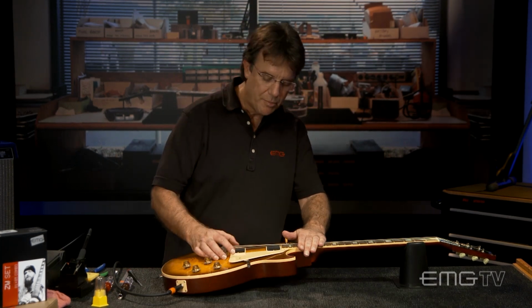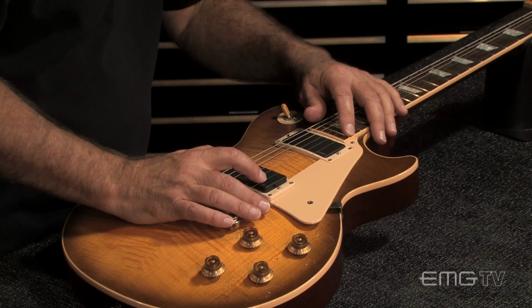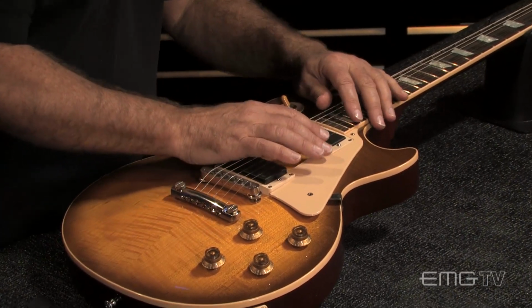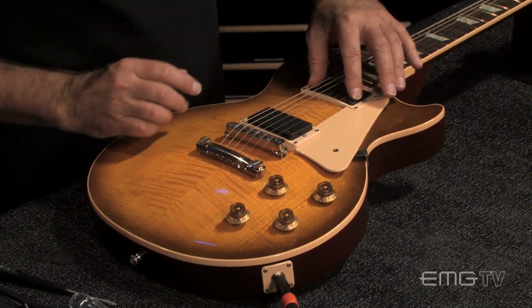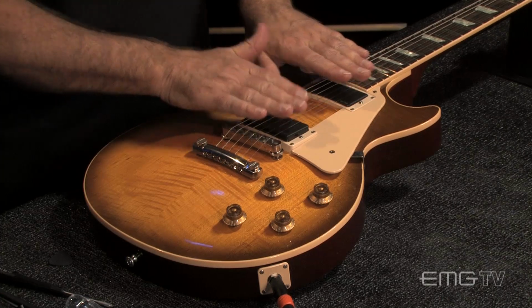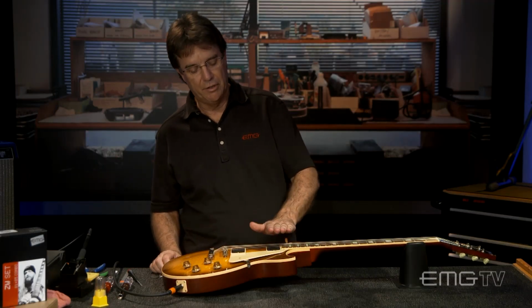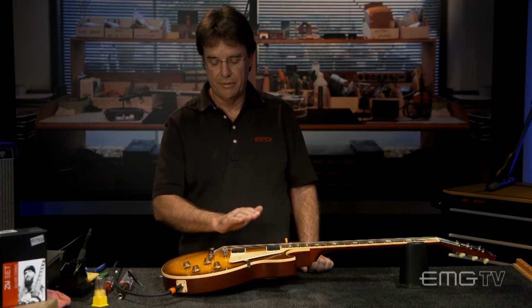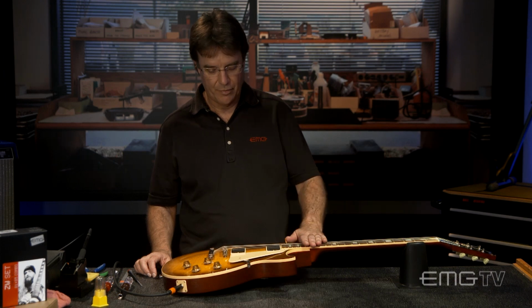So you can see the bridge pickup is, like I say, a little less than 1/8 of an inch away from the strings. And the rhythm pickup is about 3/16 or maybe even closer to 1/4 because of the output difference of having the pickups in the different positions. A balance typically might be a little bit lower on the rhythm pickup and definitely a little closer on the bridge pickup. And there you go.